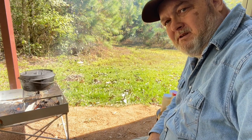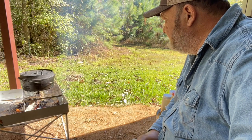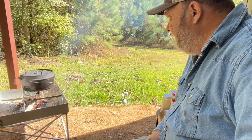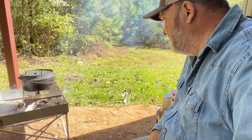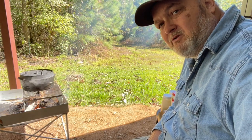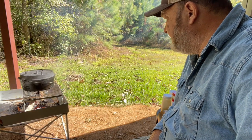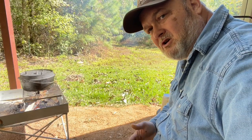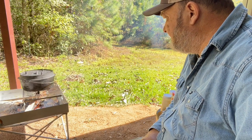And when you add the little fire grill that I set the Dutch oven on, you would want a Dutch oven without the legs. It would be better. But as far as a grill, I got that on Amazon. It's just a folding grill, I think 1 foot by 18 inches or something like that, stainless steel. So it would do the trick. It would get the job done. It's just if you want a bed of coals to cook on, that would not be your best option. But just my thoughts on it so far.